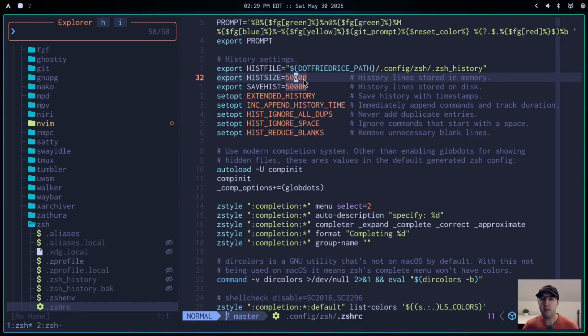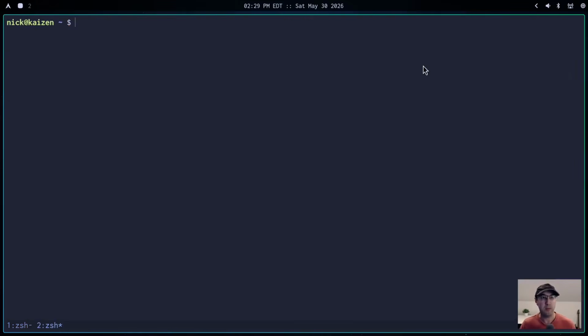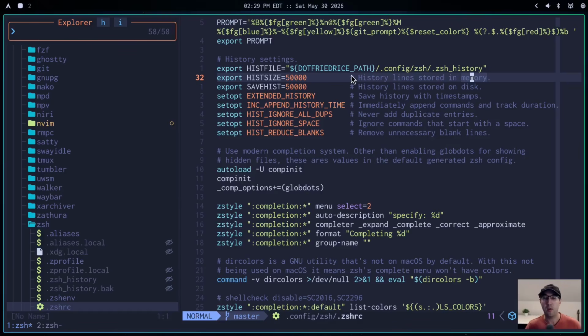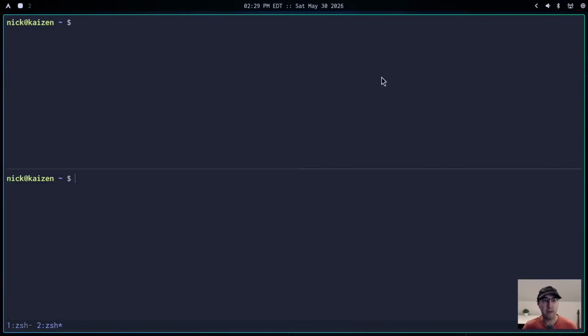In any case, with 50,000 items, one thing to be mindful of is that every time you start up a window or terminal session, this is going to load your whole file in memory. So that could control how fast a new terminal or a new session spawns. If you have this set to 1 million or 500,000, even if you somehow had that many items there, that could add some latency for starting a terminal. I didn't want that to happen. And then likewise, I have other Z shell plugins that I've done videos about in the past here.